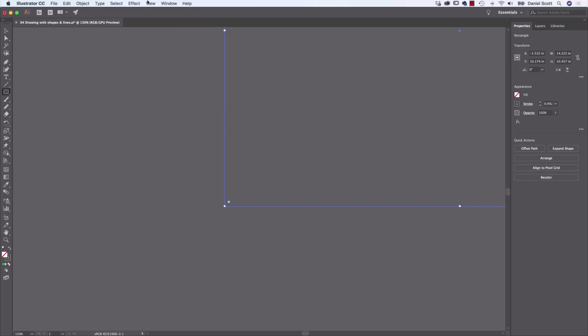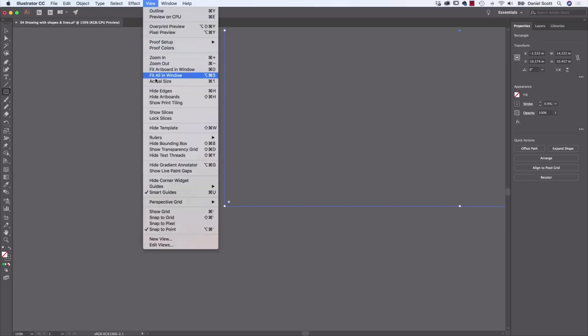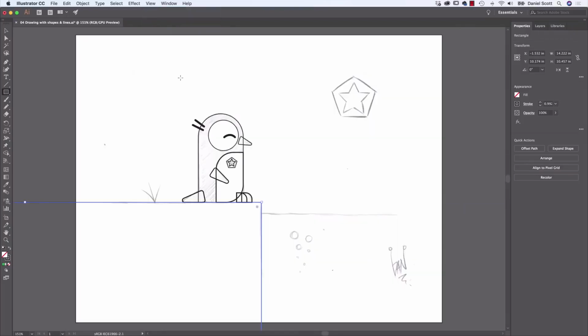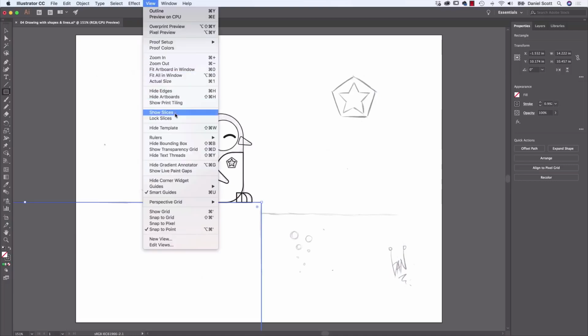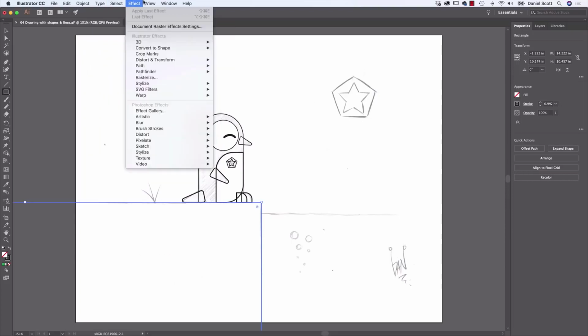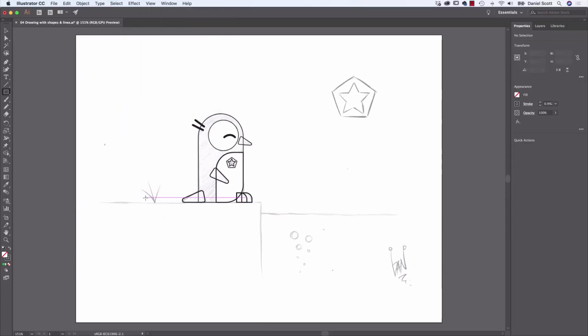To get back, okay, we can go to View, and just go to the one that says Fit All in Window. Kind of gets you back to home base. Command 0 on your keyboard, okay, on a Mac, or Control 0 on your keyboard is a really common shortcut to do the same thing. Otherwise, just go to View and go to the one that says Fit All to Window. Okay, we'll get back to here. I'm going to delete with my keyboard or go to Undo to get rid of the giant rectangle. And I'm going to draw one that kind of goes just to the edges here. Another one.